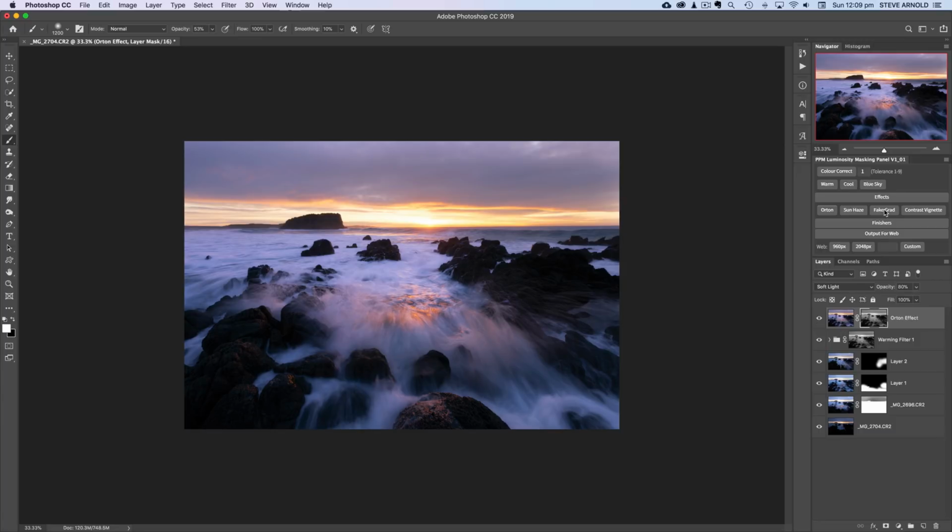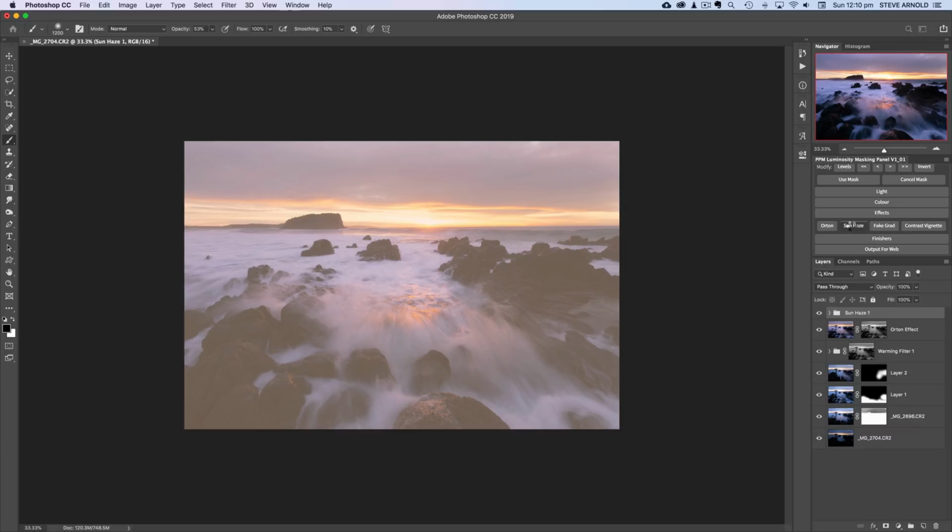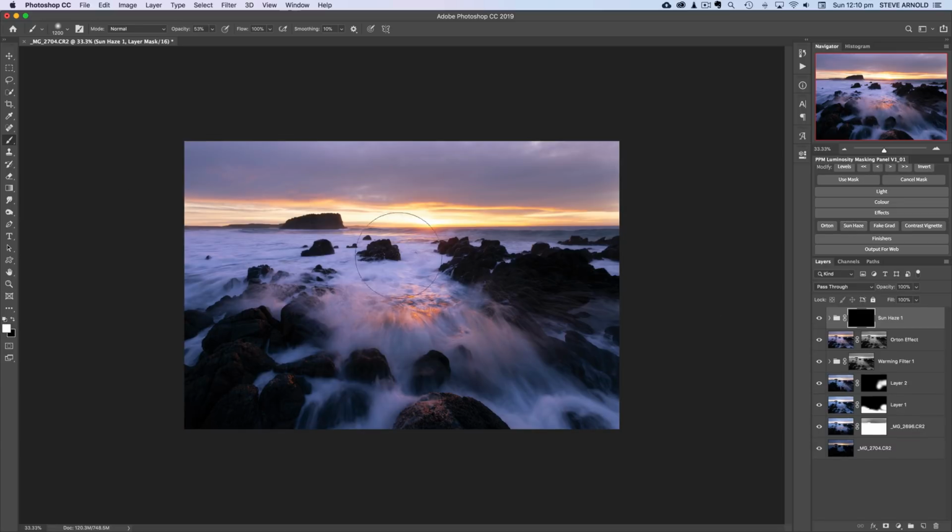And then finally, we're not going to mask this in with a luminosity mask. This time we're just going to create a sun haze effect layer. And with a white brush now on about 30% opacity, I'm just going to click once on the brightest part of the sky, so where the sun is kind of coming from, and then I'm going to increase the brush size, do it again, and increase the brush size, do it again, maybe one more time, and that adds a nice hazy effect that when we toggle it off and on, you can probably see it a bit better.